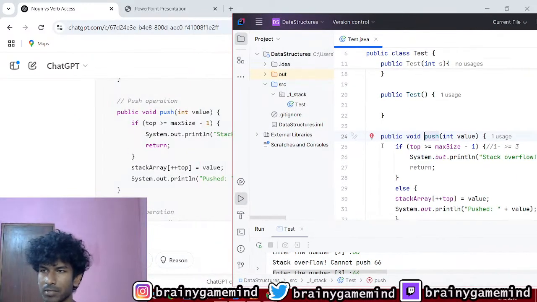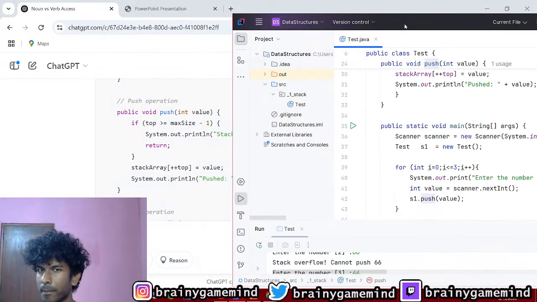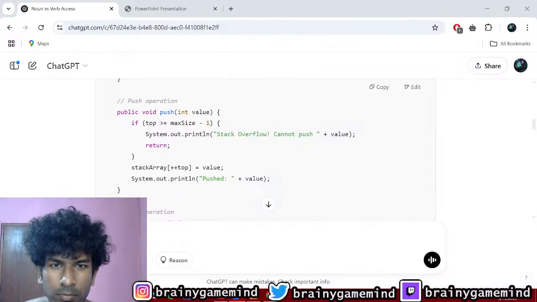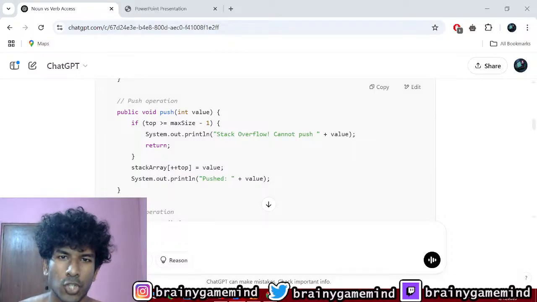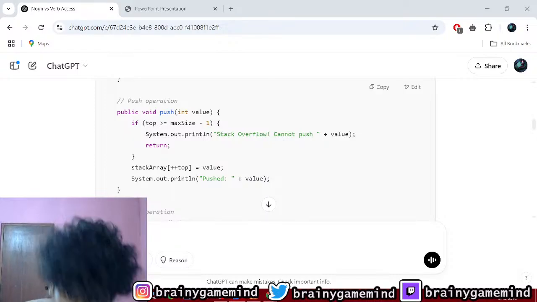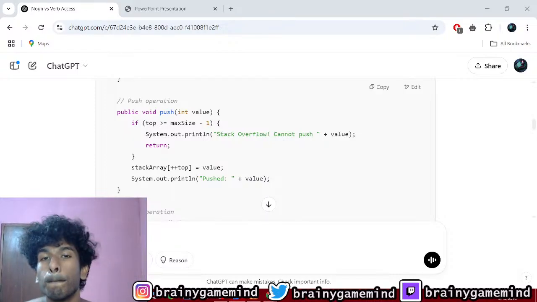So, this is where I made the mistake. Let me fix it real quick. Public void push return, then I don't need an else statement. Let me remove it.